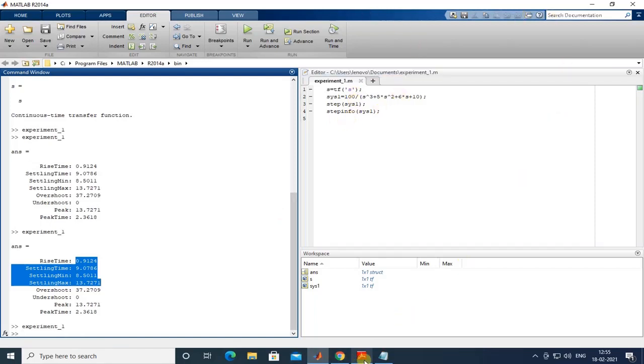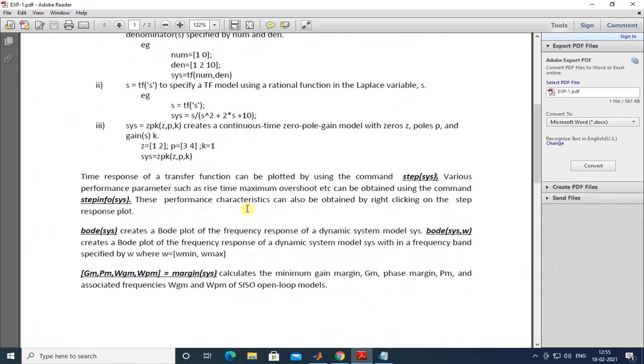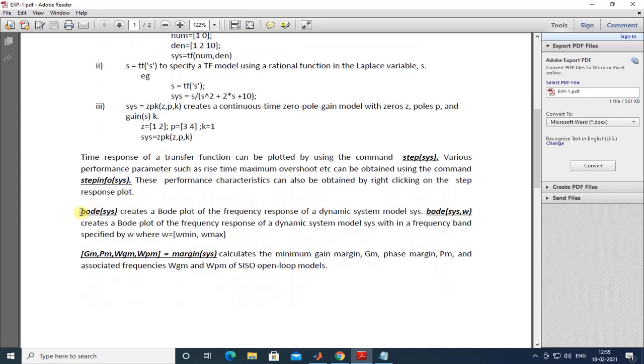Now let's check the next command. The next command is the bode command. What it will do, if you type bode and in the braces you name the system, you are going to get the bode plot of the frequency response of that particular transfer function. Now what is bode plot? Bode plot is a tool by which we can judge whether a system is stable or not. In detail it will be covered in theory class, but I'll give some basic idea about it right now. So let's type that command first, then we'll see what it does.